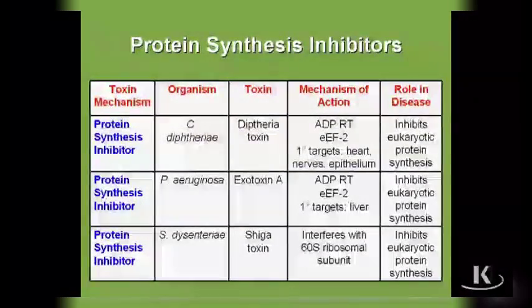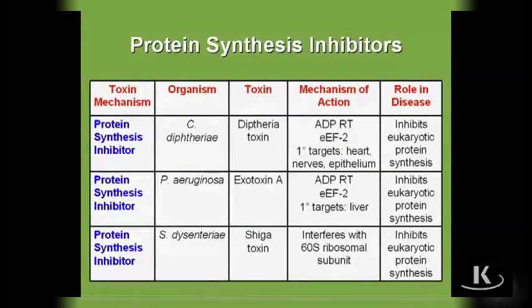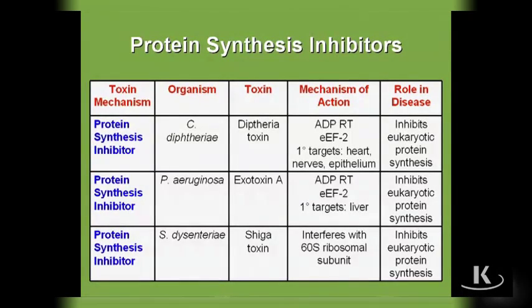Okay, so what we're going to do now is just look at some of the different toxins and their mechanism of action. Clearly, they're going to test this by giving you a vignette for each one of the organisms that you see listed here. They're not going to tell you the diagnosis, so they're going to make it a second-order question or maybe a third-order question. So they'll give you a case, and they'll want to know what the mechanism of action of the toxin is in the above scenario. All right, so it's really important that you understand how the toxins work.